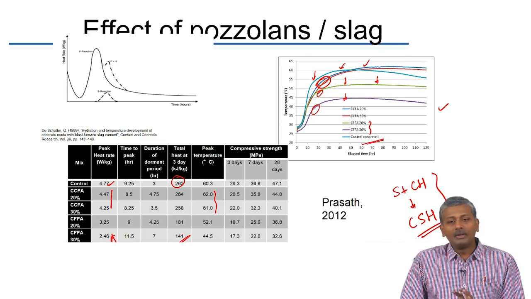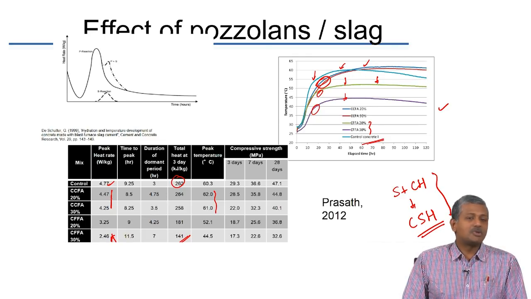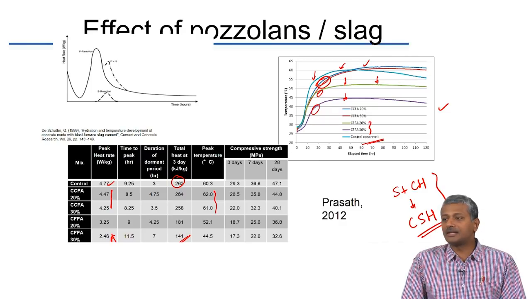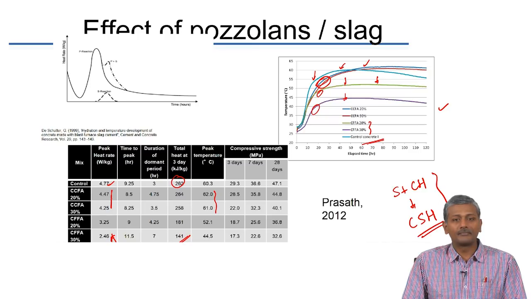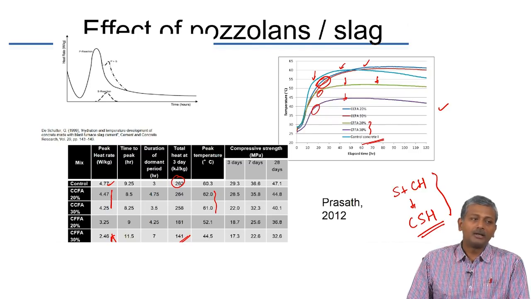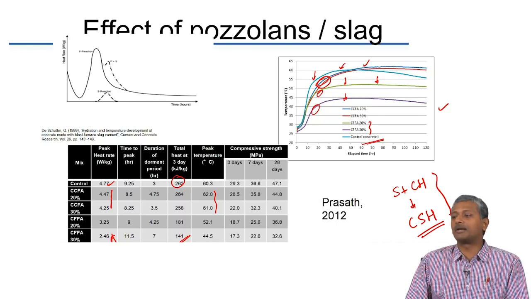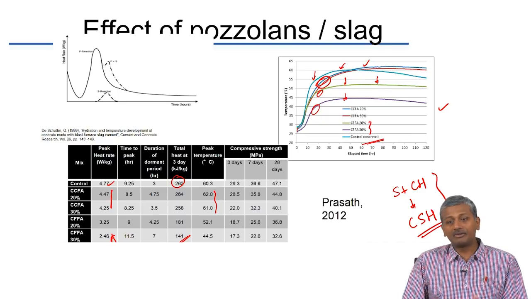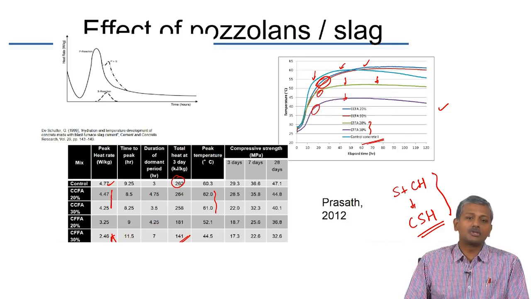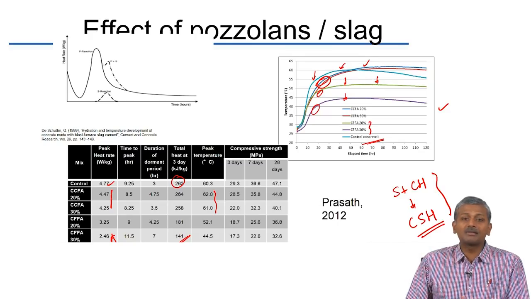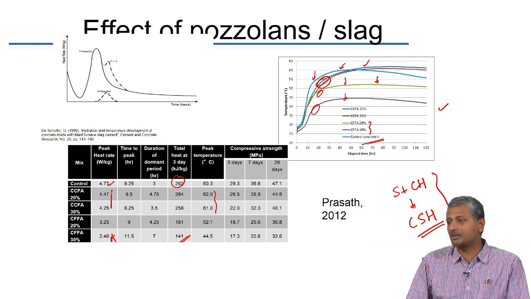Data for type C fly ash at 20 and 30% replacement shows it is almost similar to plain cement. When Portland pozzolan cement is produced, type F fly ash is more commonly used, though it depends on availability near the cement plant. If type C fly ash is more available, it may get used in PPC production. As a result, the quality and characteristics of the PPC may vary depending on the type of fly ash used.